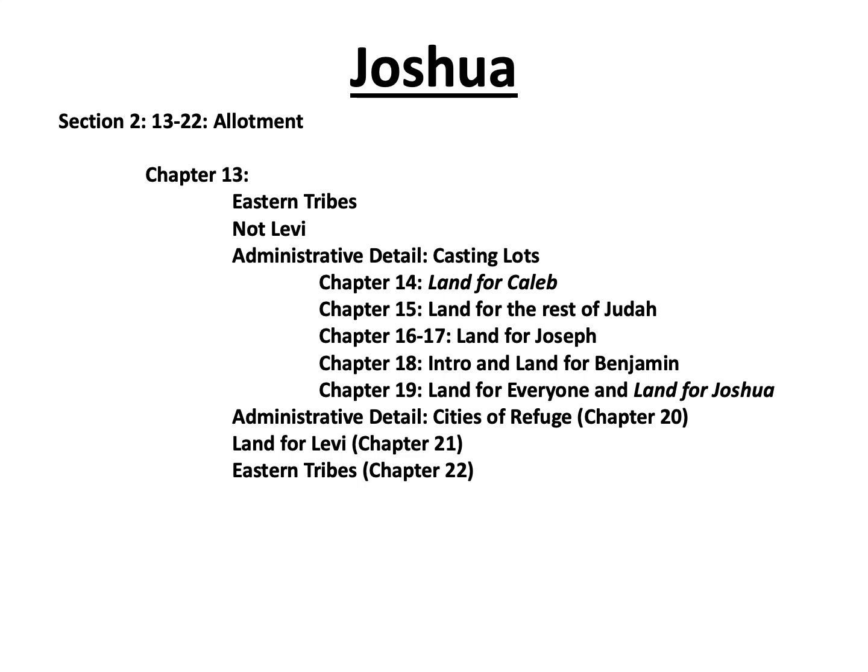And so these chapters, chapter 13 through 22, form a complete section, a reflexive chiastic section, telling us about the actual division of the land, how each tribe ends up with the land that's allotted to it, giving us the geographical descriptions and barriers of each, telling us how Caleb ended up with Hebron, how Joshua ended up with the land that he wished for, how we have administrative details of cities of refuge, and how this all took place through lots, and of course the description of Levi and the eastern tribes. From start to finish, the passage repeats itself. Chapter 13 through chapter 22, all rotating around the central section of chapters 16 and 17 in land for Joseph, leading up to those chapters and leading away from those chapters in a chiastic structure.